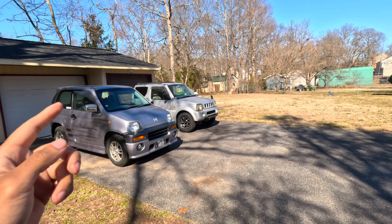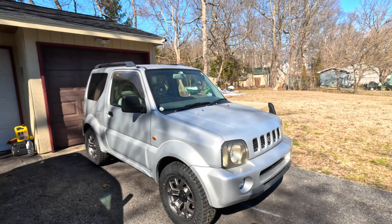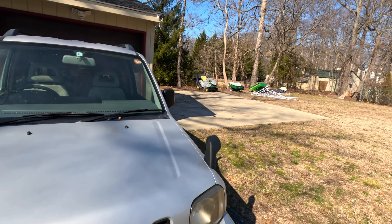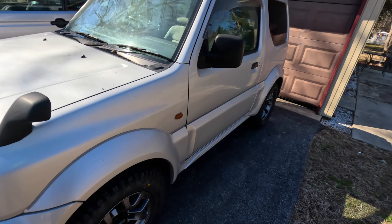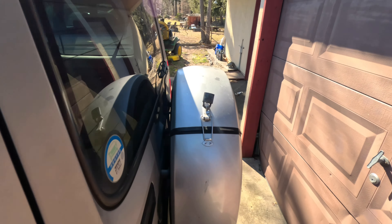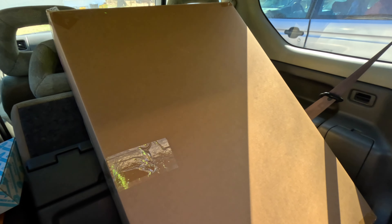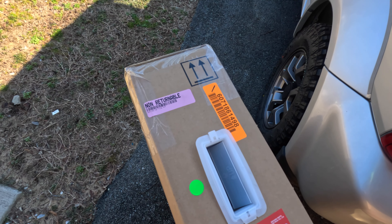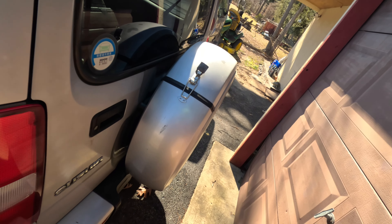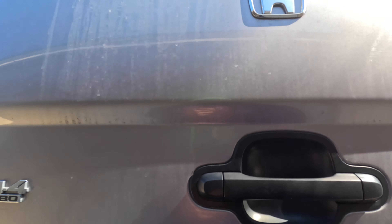Now let's head back into the Honda Z. You guys remember this Jimny? Gotta show this Jimny some love — I sold Josh those rims, put them on here with new tires, and I think he fell in love with it. That's why he hasn't really posted it for sale. And speaking of — how could I forget the most important part — here is the Honda Moto Compacto! Your favorite Honda fanboy just picked up another Honda.